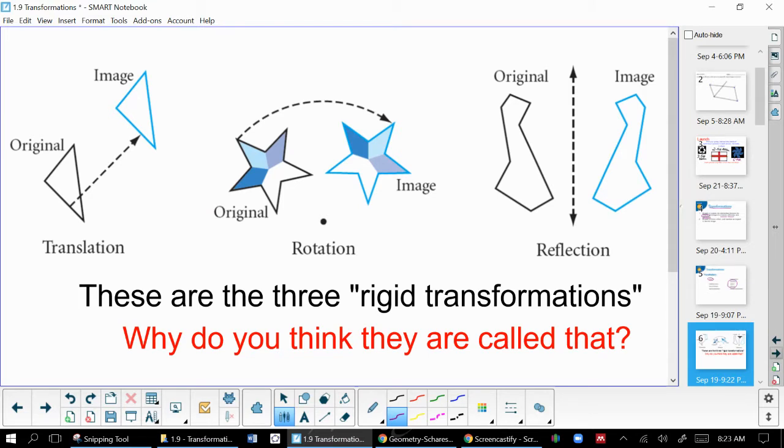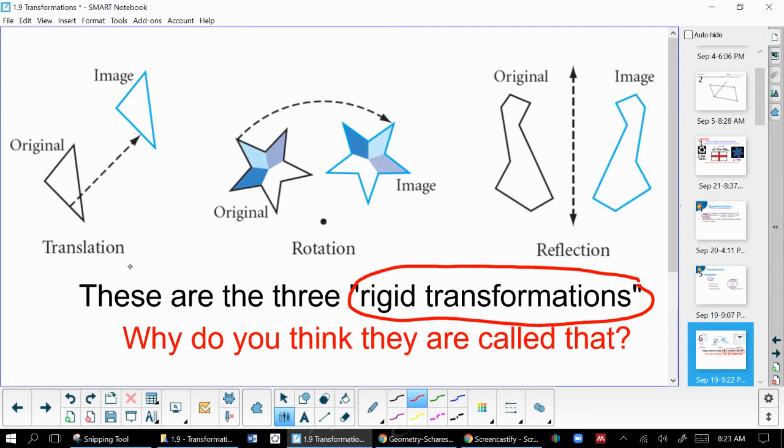And in geometry, we call these things rigid transformations. And it's really important why we call them that. When we think about the word rigid, the idea is that shape is not changing, that it's not being smushed or stretched or shrunk or anything like that, that these shapes are exactly the same as they were before, just moved in some way along the paper.